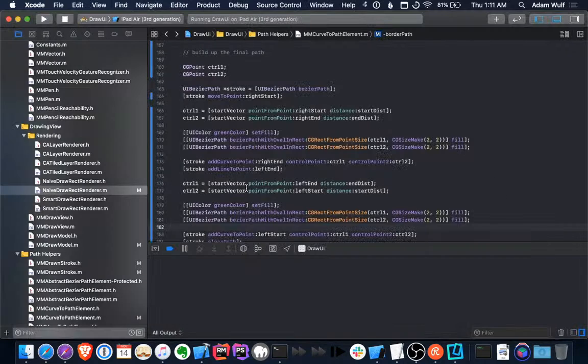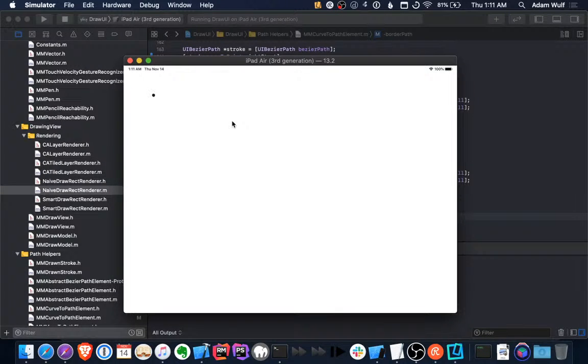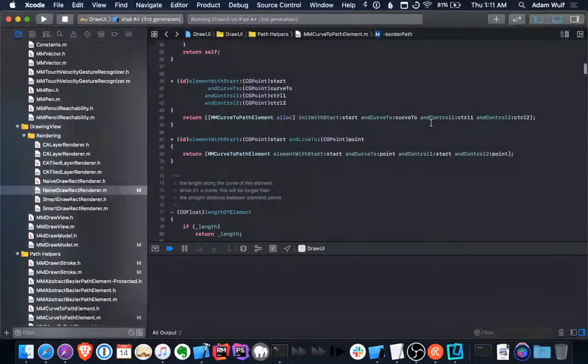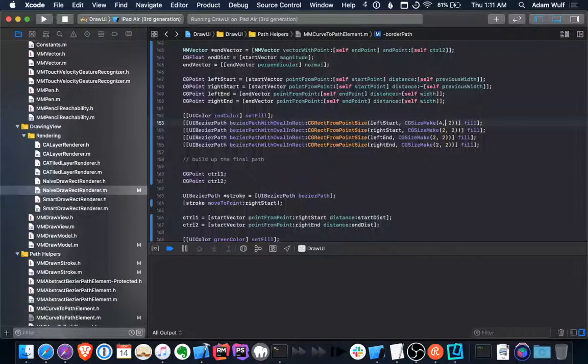Well, not really. And maybe not really because they're getting covered up by the black. A 2, let's make them 4, or let's even make them 6.